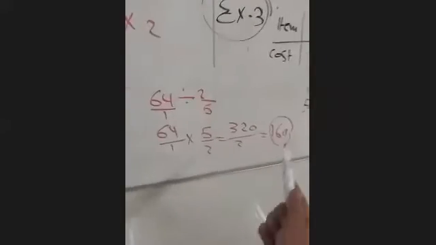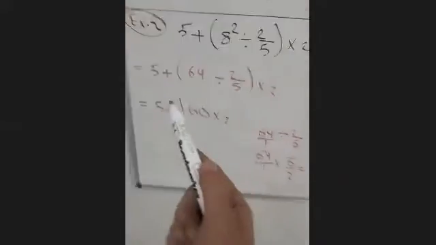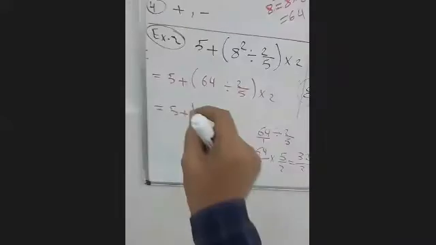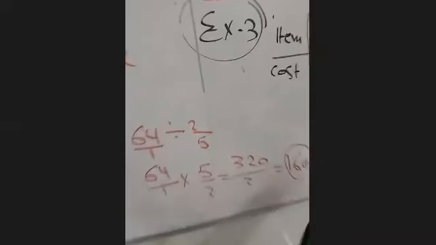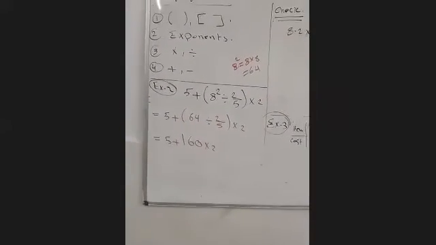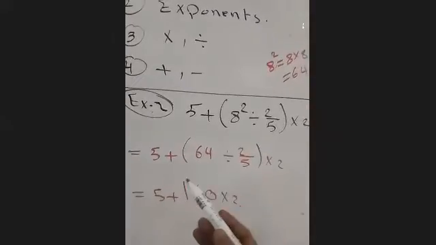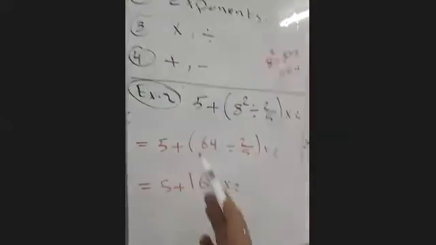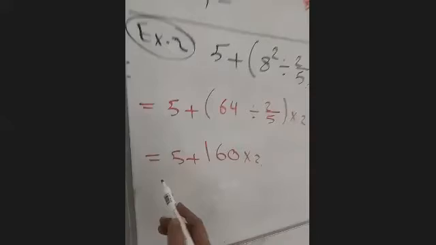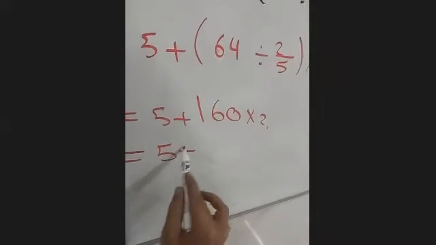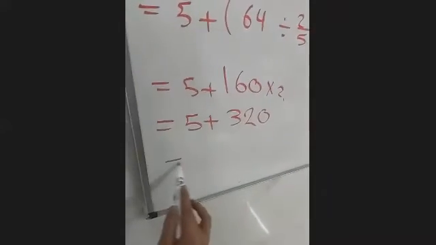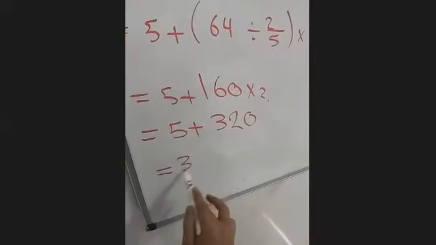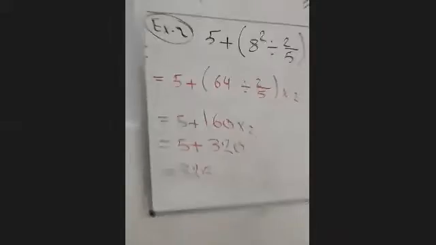Now I don't need this, it is not a step of the solution. You can do it on extra paper and just prepare the solutions in your answer here. Okay, now what do I do, Ahmed? 160 multiply 2. Now I have multiplication, then addition. So I'll multiply first, then add. The 5 is still 5 plus 160 multiplied by 2, which is 320. For the last step we add, it will be 325. Thank you, Ahmed, so much.